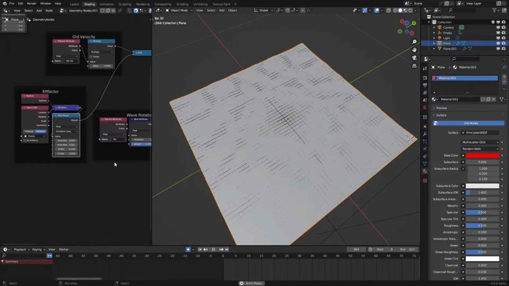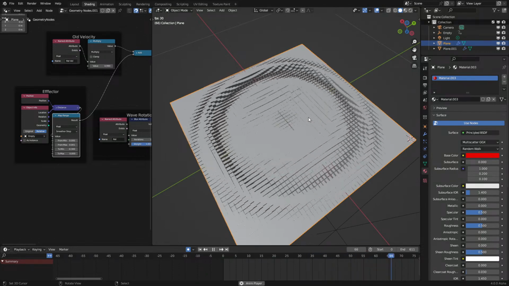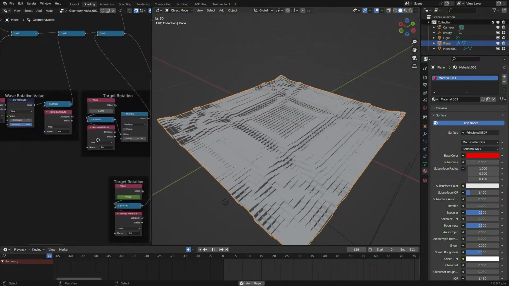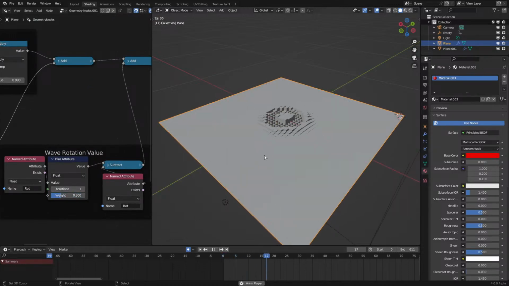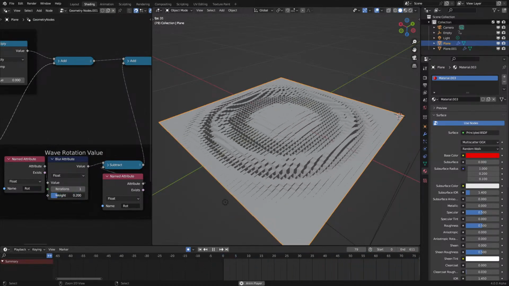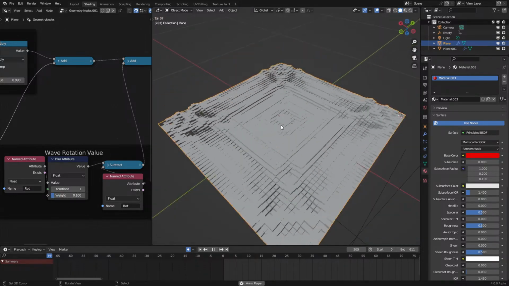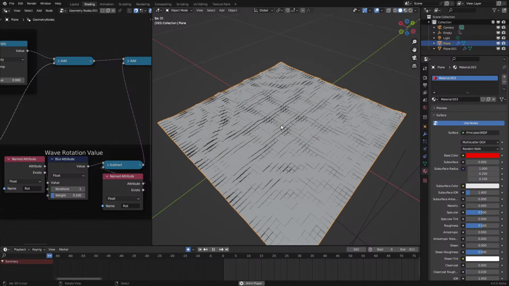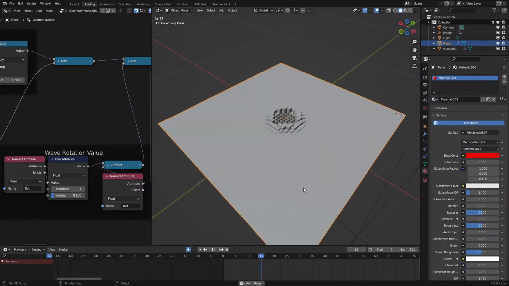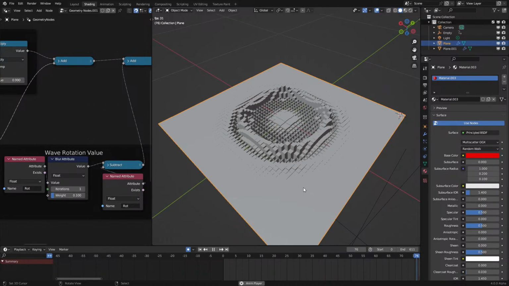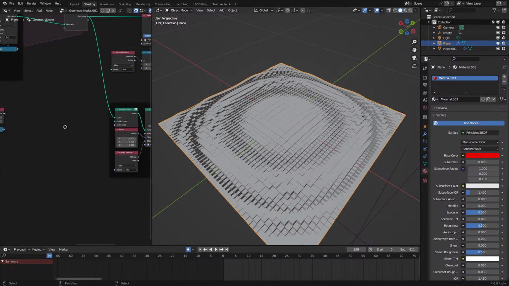But you can see the waves are working as intended. What did I change? Oh, I just changed the initial drop to be more harsh instead of the much more forgiving version that I had before. And this isn't an accurate representation of it because the extrude is happening on the faces, obviously. So if I want an accurate one, I would instance squares on here and then change either the position or the scale to do the thing accurately.